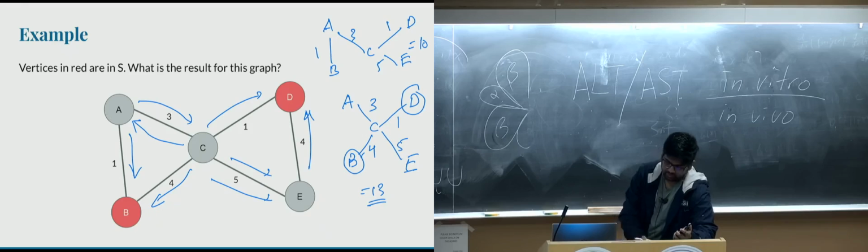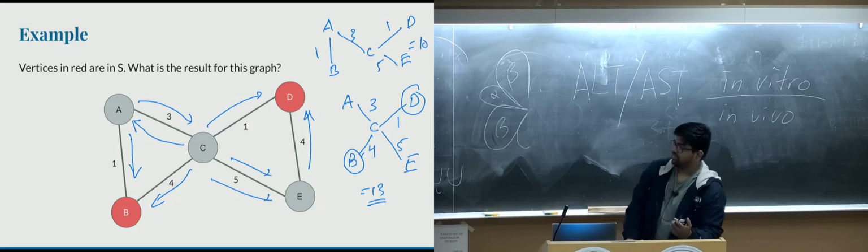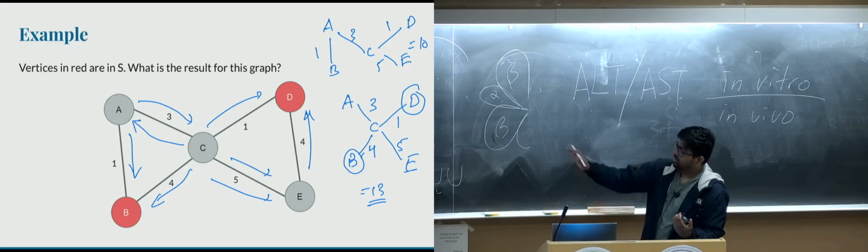So basically, you're trying to find an MST in this one now. Would it work? So you have essentially made these red vertices your sinks. It might work. I'm not sure. We'll have to investigate a little bit more. The solution that we have is a little bit different. I'm not able to think of any counterexample as of now, and I think it might work because you are essentially making your red nodes the sinks. So once you reach that point, you have no way of going out of it, right? So it might just work. I'm not exactly sure right now.